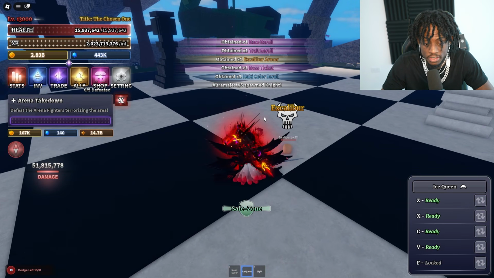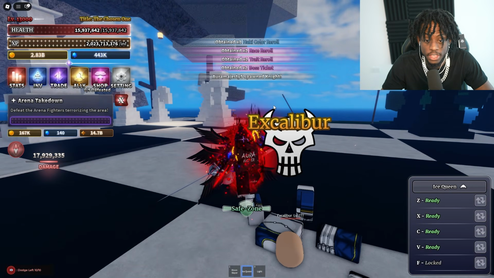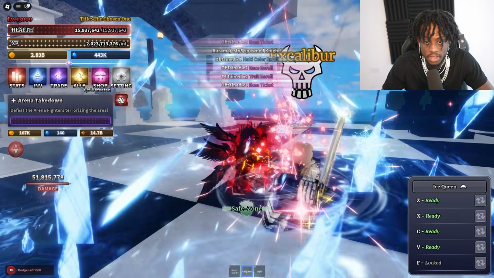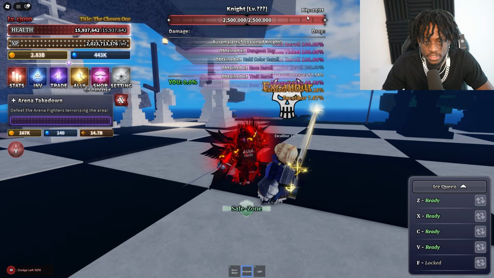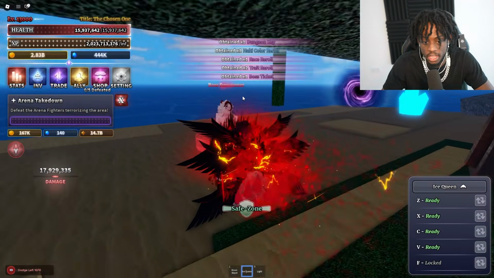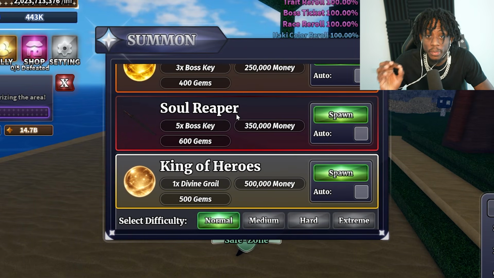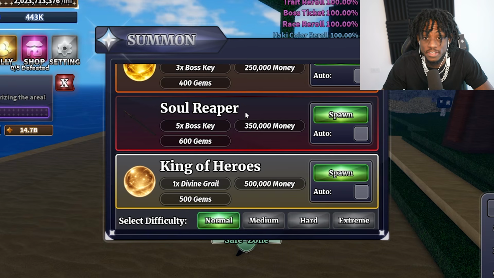So if we kill this boss a few times and you get the pities all the way to 23, you want to go to 23 because watch this. All right, so we're at 22. You want to get to 23 and you want to go back to this guy and unequip it. Pay attention because this is going to help you save so much time and get a lot stronger in this game faster.